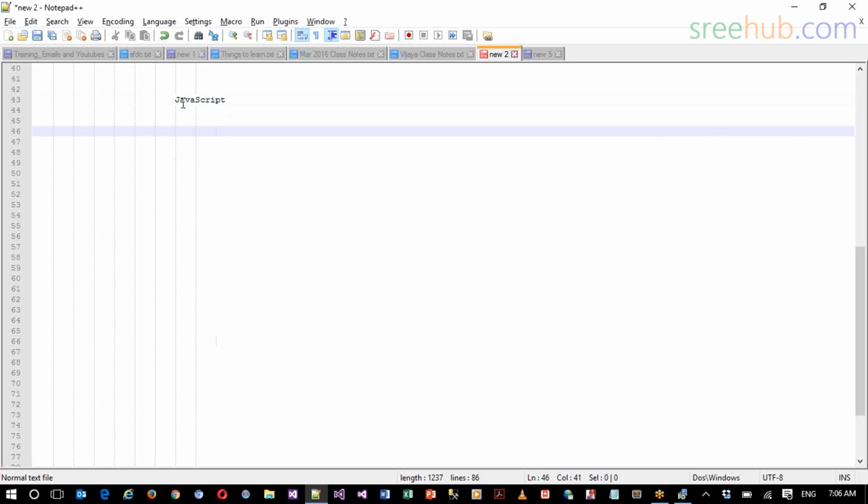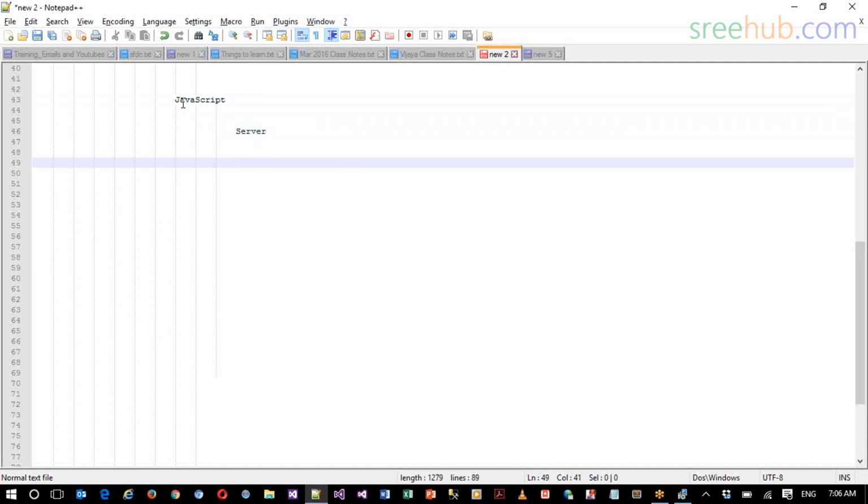So generally, we know the server technology, right? Server program technology, which means when we have any programming language to generate any web application, what generally happens?